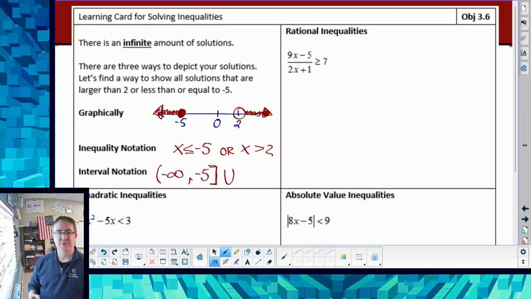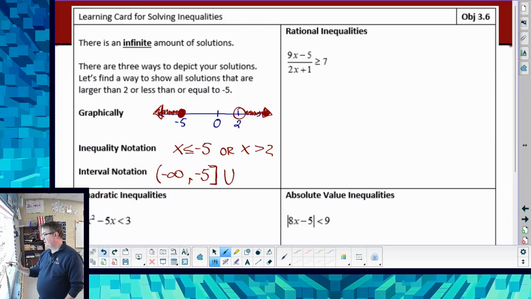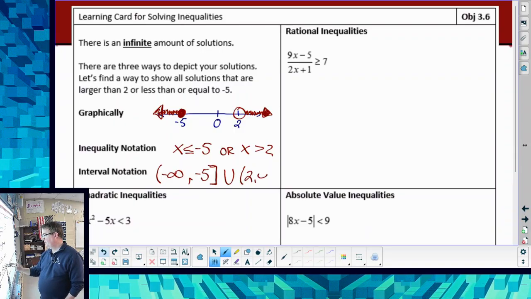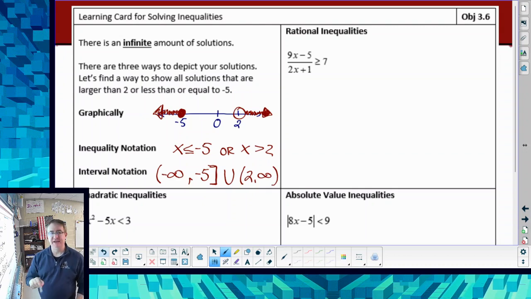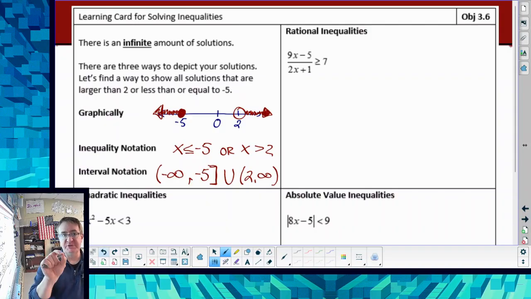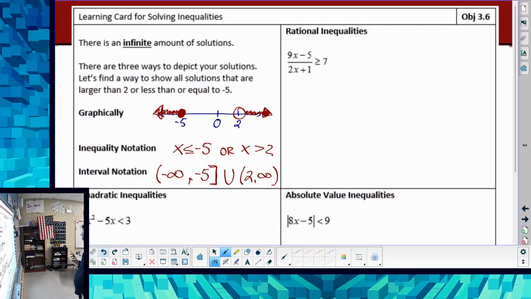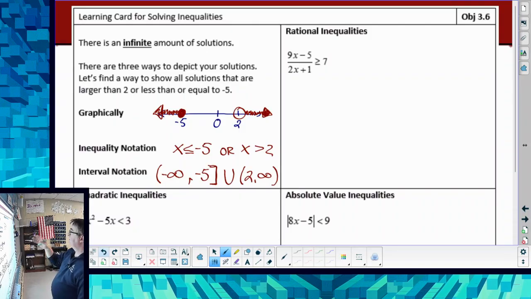Union, which is another word for or in probability, but this is what's used in interval notation. And then I'm going to go from 2 to infinity. And again, if the number's not being chosen, I'm going to use that parenthesis there, which means that you go up to, but you don't actually touch the 2. All right, so with that in the back of our back pockets, let's do a couple.